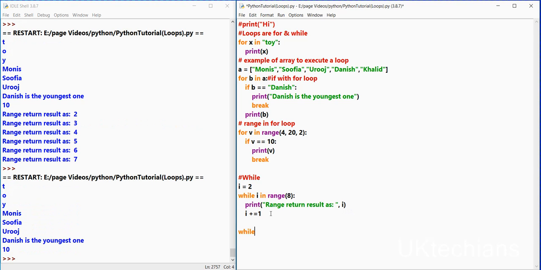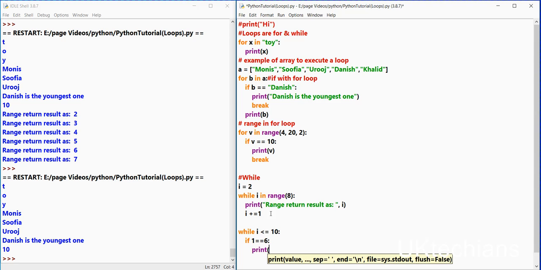If we want to use an if condition in a while statement, let's see what it does. Let me say if i is less than or equal to 10, colon, if i equals 6, colon, print "the value of i is", comma, i, and then break the loop.